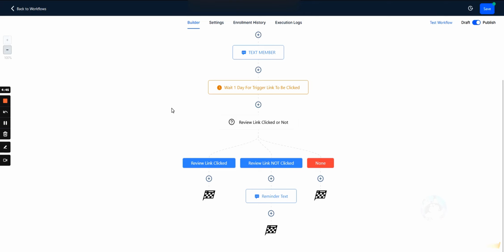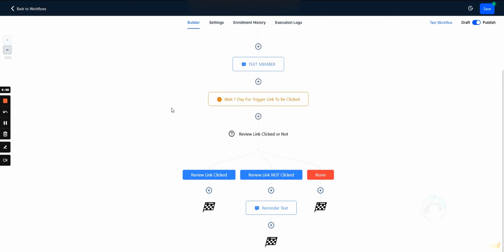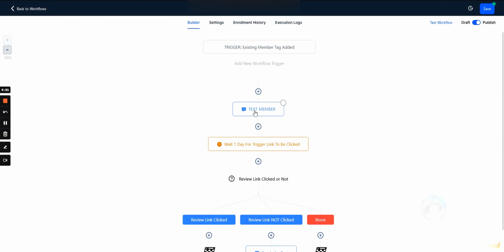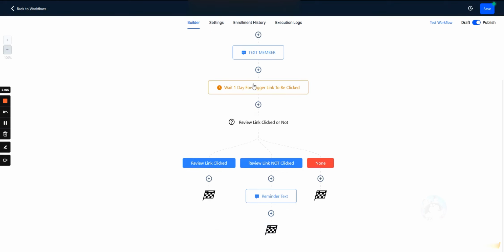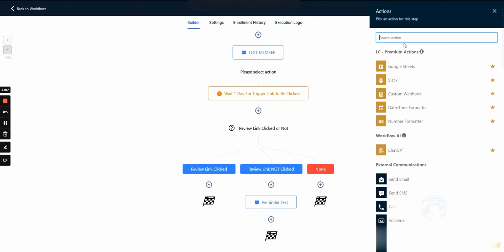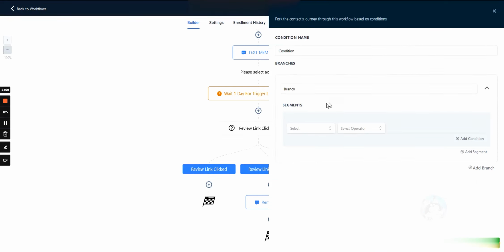Now, some people like to get really fancy with this, and they like to have the members respond. Instead of the trigger link, they'll say, hey, can you rate us on a scale of 0 to 5? 0 being the worst, 5 being the best. Just respond with the number that you think we deserve. And what you would do is you'd create an if-then statement. I can actually build it out for you guys very quickly, or just an example of it. 0 to 3. So this would be if the contact replies.